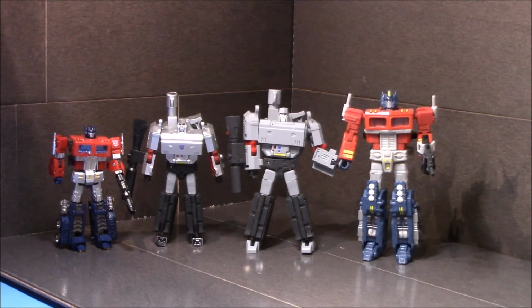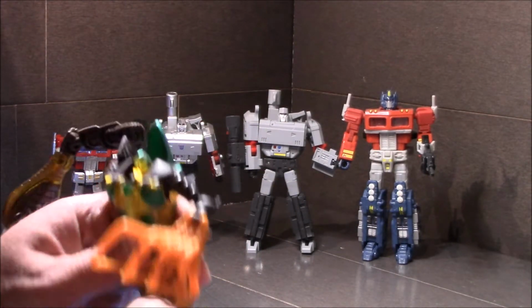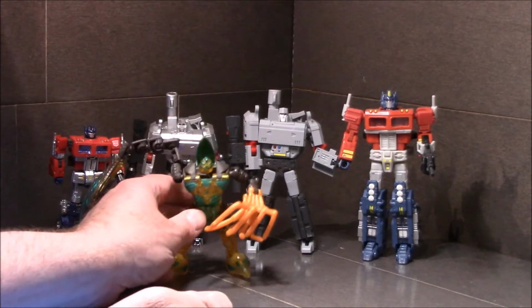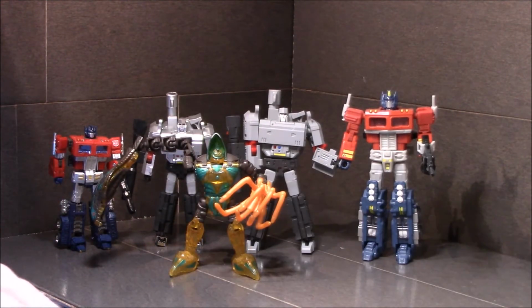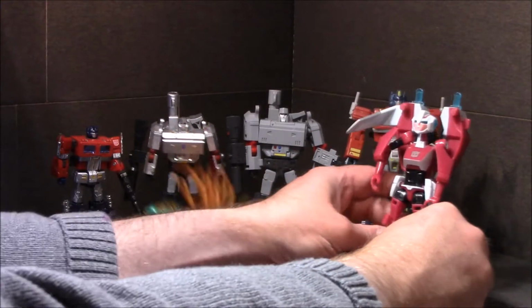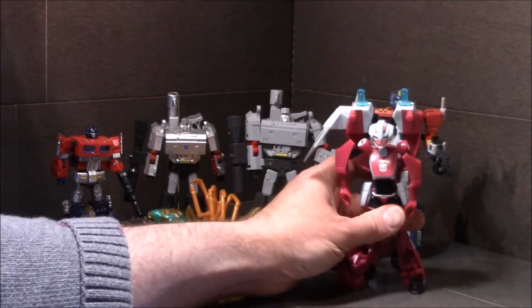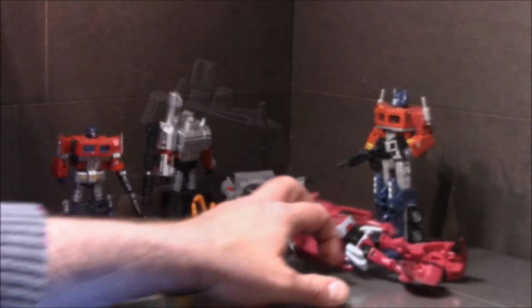I think that's, well, hang on. For you Beast Wars fans, here he is with Quick Strike, if I can get him to stand. Okay, stand, man, stand. Here's RC for you animated fans. So yeah, that's kind of what I think. Alright, that ought to do.